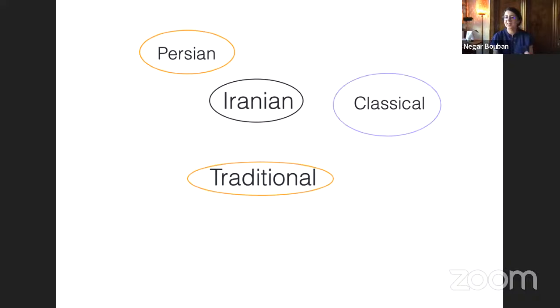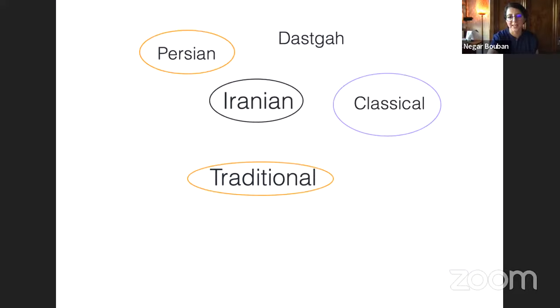I personally have some opinions about why these titles are not the best things to use for the music we are dealing with. But like any other cultural, endemic material developed over time and in different places, eras, areas, and with different peoples of different generations, it has a lot of different aspects, so you can't really name it under one thing. But the most recent and actually a bit better term, at least technically, is dastgah music. They use the same title when they want to refer to the same music, but with more precision.